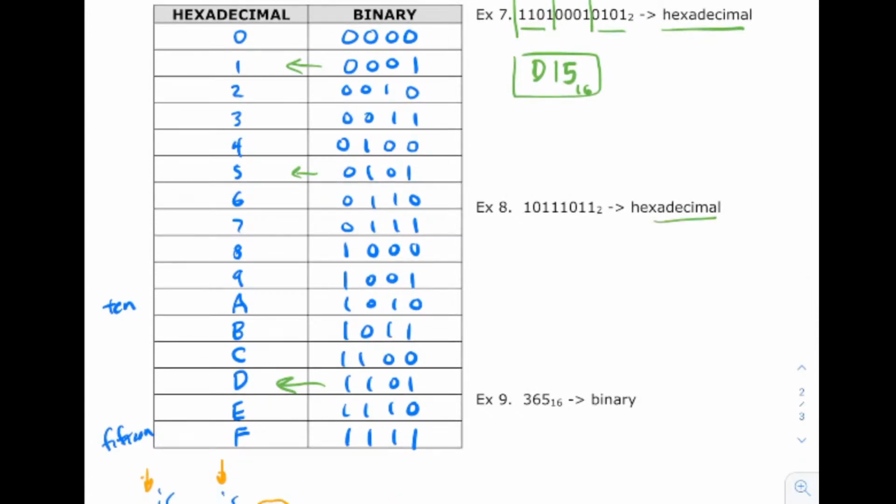Hexadecimal again. We want to go into hexadecimal, which means, once more, we're using the table going that way. So we're going to take groups of 4, slice, slice, and go look it up. 1011, that's a B. 1011, how do you like that? That's a B. I wasn't expecting that. So we got BB. The answer to that is BB.